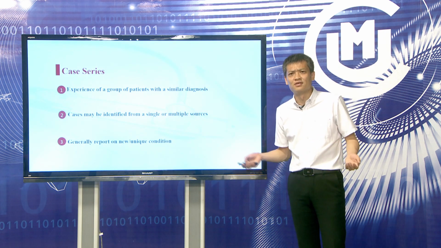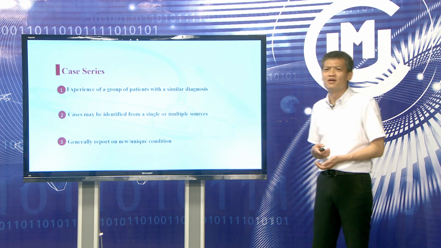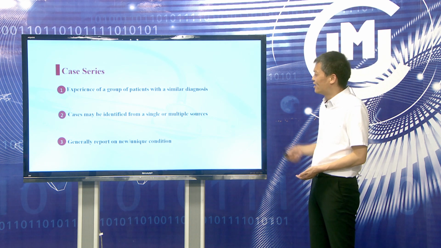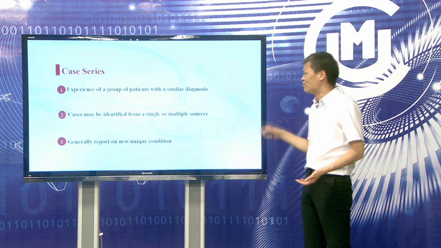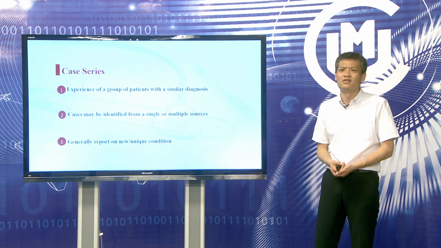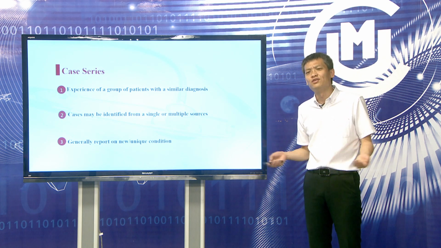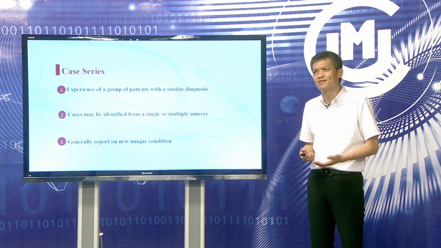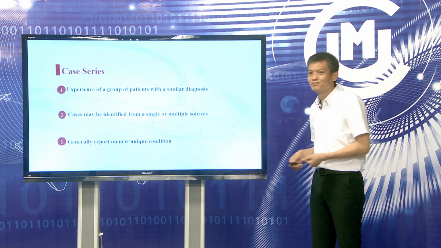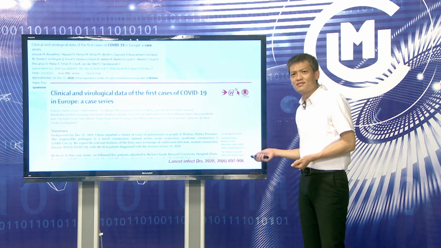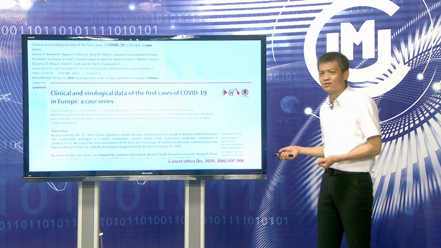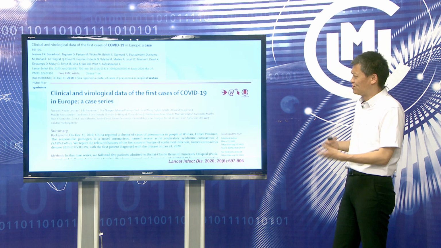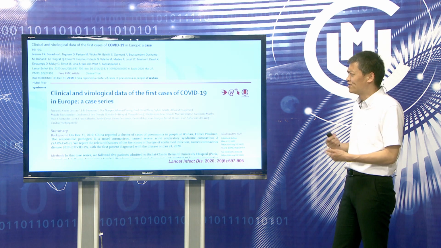Case series is defined as the experience of a group of patients with a similar diagnosis. The cases may be identified from a single or multiple sources and generally report on new and unique conditions. You may understand a case series as many case reports. This is an example of a case series introducing the clinical characteristics and risk factors of COVID-19 cases in Europe.